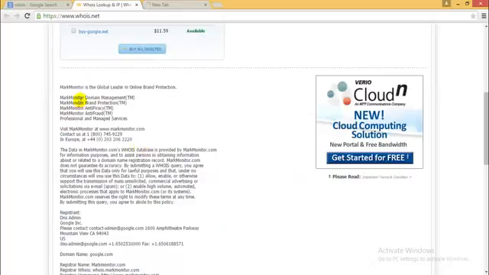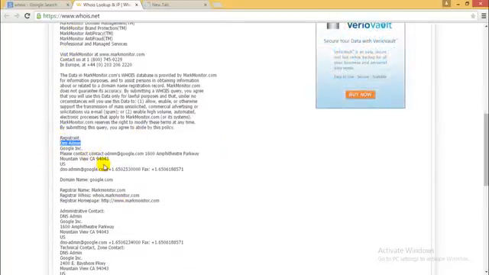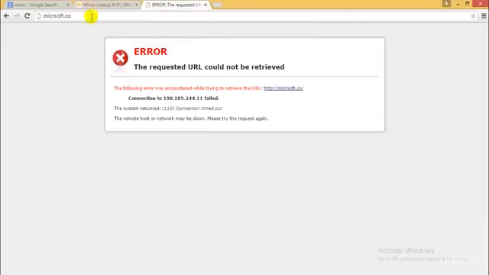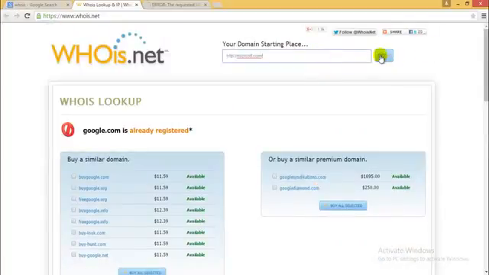So you can see that you can get any kind of information that you want: registrant, DNS admin, and you can see where it is located, the main place that's in Mountain View, California, and administrative contact information is over here, serve.com. If I type Microsoft.com, then I'll just check.